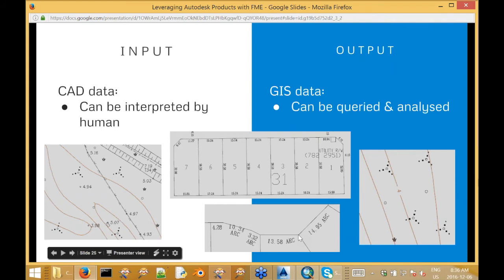But when we look closer at this data, we understand that we were able to interpret it because we are humans. We assume when we look at something. Unlike CAD data, GIS data has much stricter requirements. It needs to be good enough to be queried and analyzed.